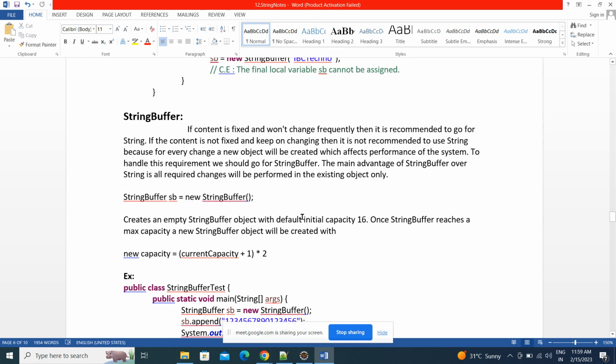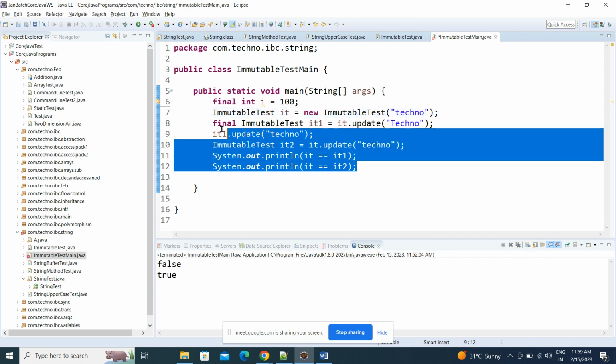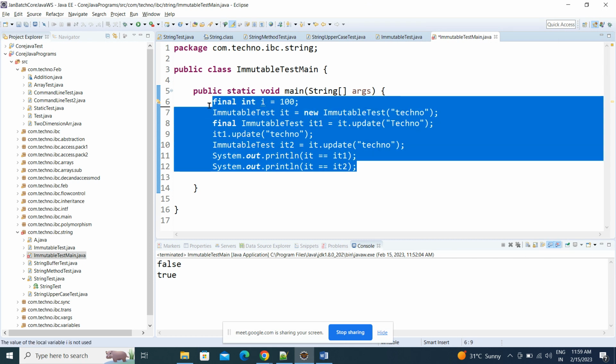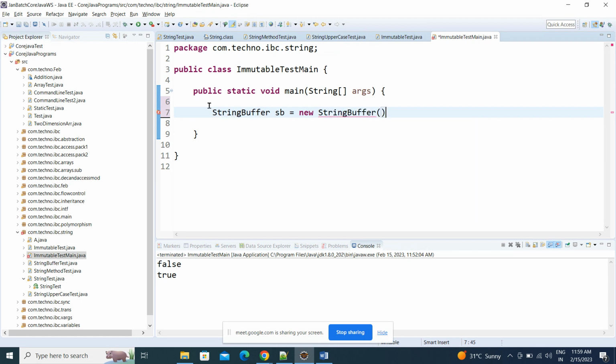Whenever we are creating any string buffer object, internally there is some capacity. StringBuffer sb equal to new StringBuffer of empty.